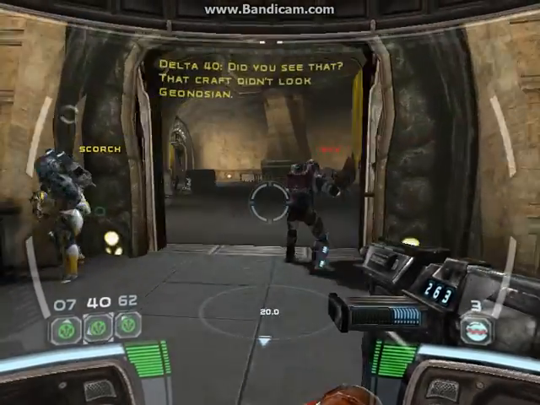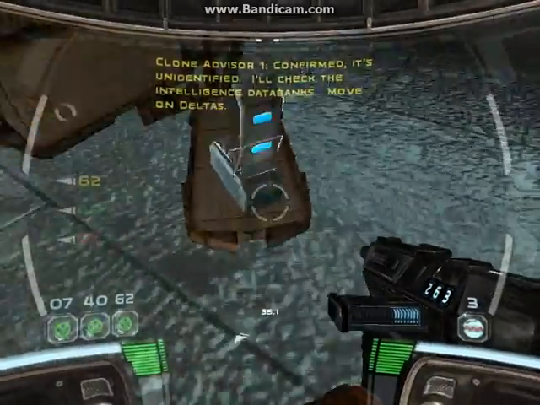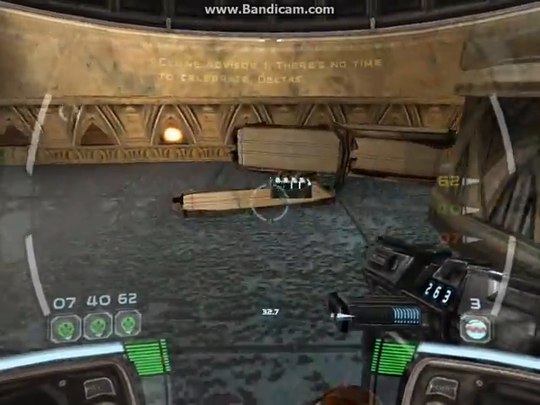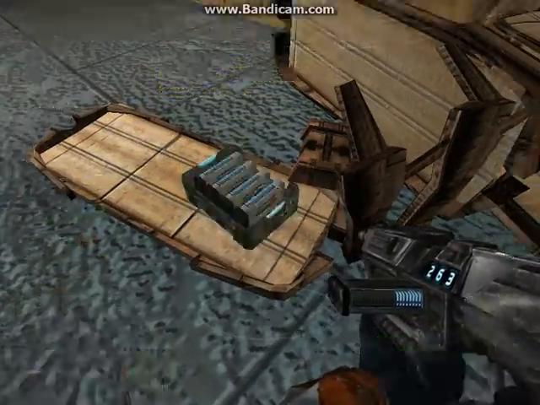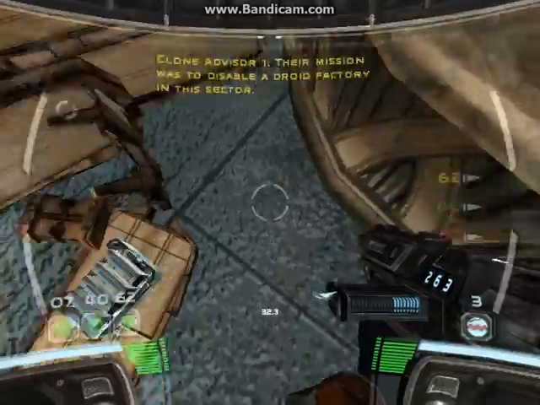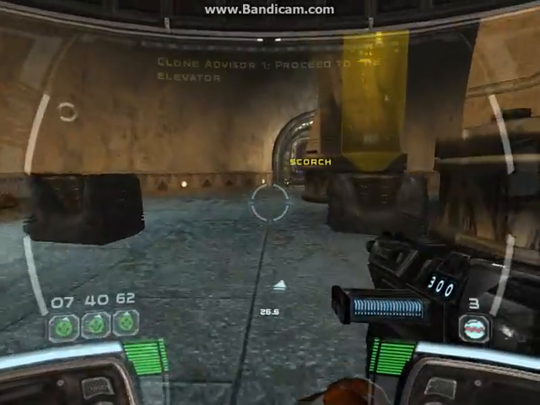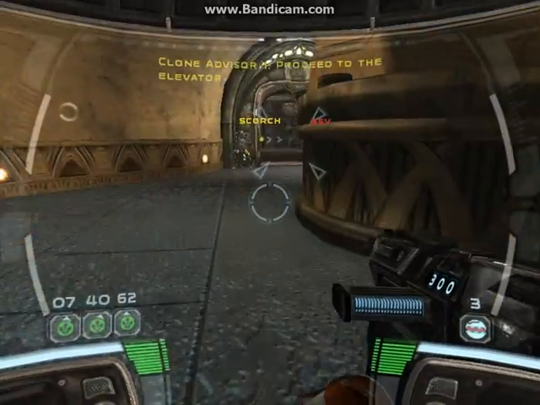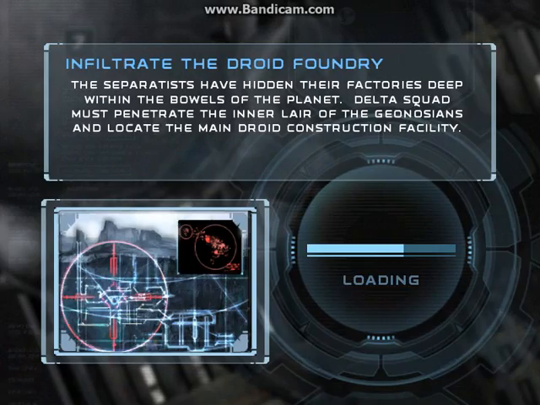Confirmed. It's unidentified. I'll check the intelligence databanks. Move on, Deltas. There's no time to celebrate. As you already know, 3-6's squad has been incapacitated. Their mission was to disable the droid factory in this sector. Your squad has been retasked for this purpose. To the elevator.